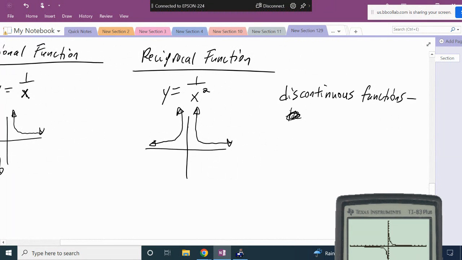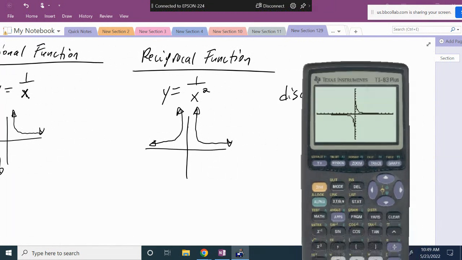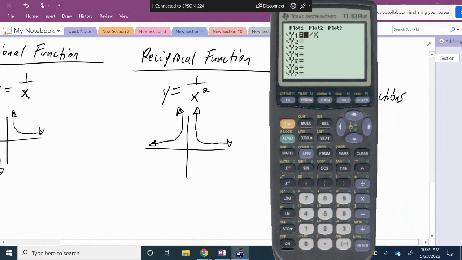So I'll forego writing out that long drawn-out definition. But a discontinuous function is a function in which you can trace a portion of the graph and you have to remove the pencil from the paper to retrace the graph. I'm going to put that into the calculator: 1 divided by x squared. Just notice the basic shape of the graph. So here are some of algebra's common graphs, the ones that we're going to deal with in our section.